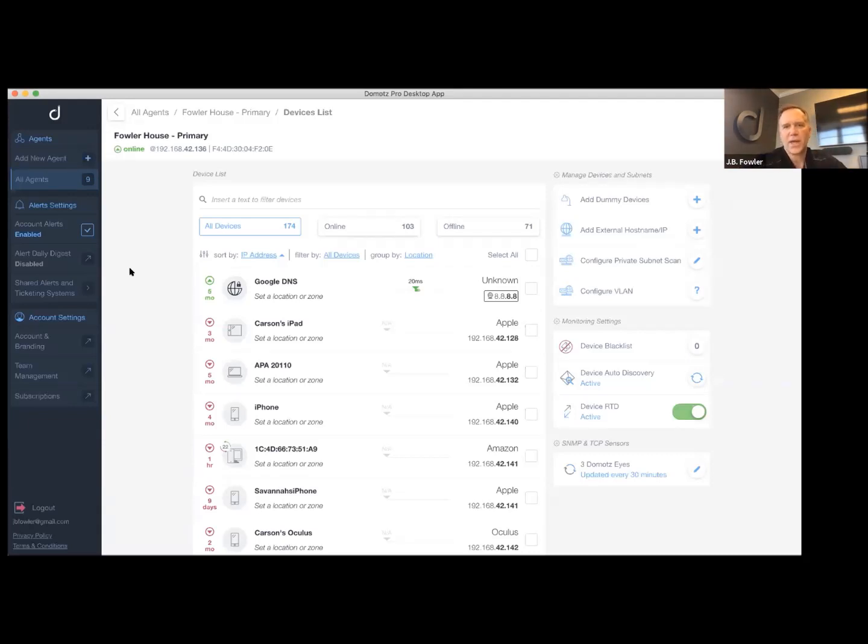And Marvin, one thing I want to point out too is that for those that are a little bit more technically advanced, everything in our user interface, everything that I'm showing you here, whether it's from the NOC view all the way down into the dashboards, are all based off of publicly available APIs. So if you have a tool already and you want to just bring this information that we're gathering into that tool, or if you want to create your own view through a web page, you can do that today. Okay, I'm not going to do that. I understand.